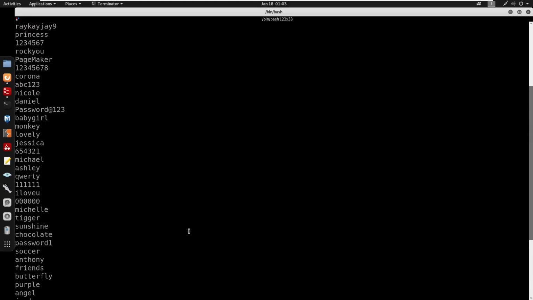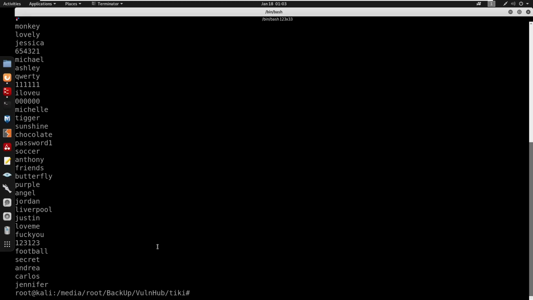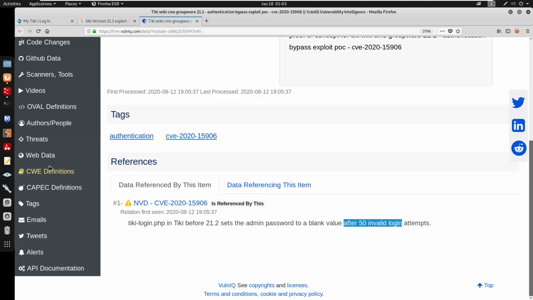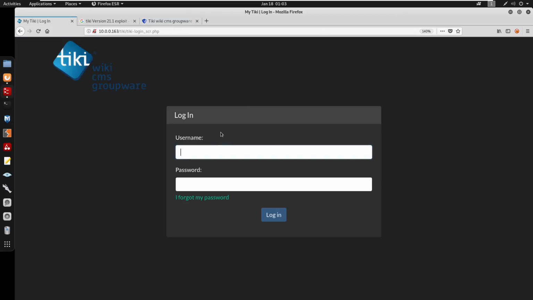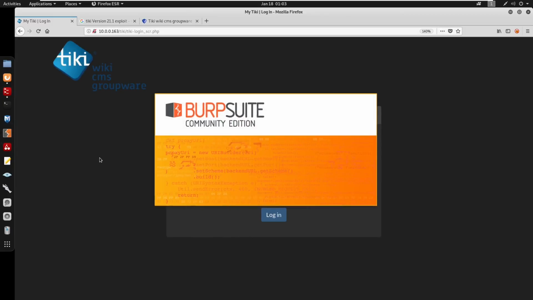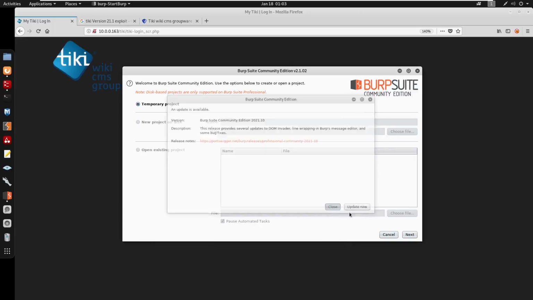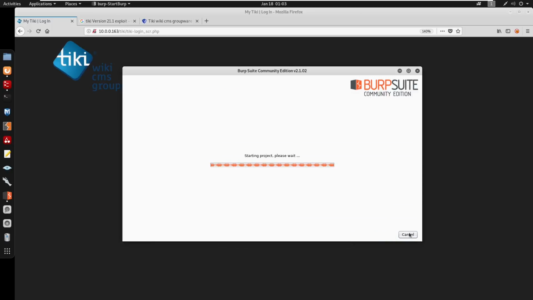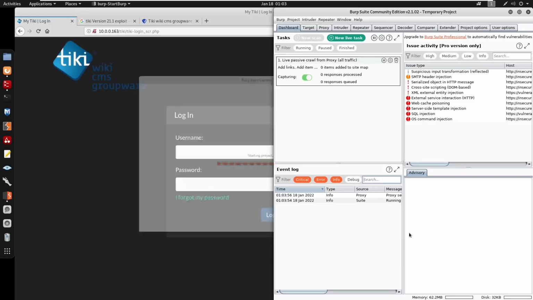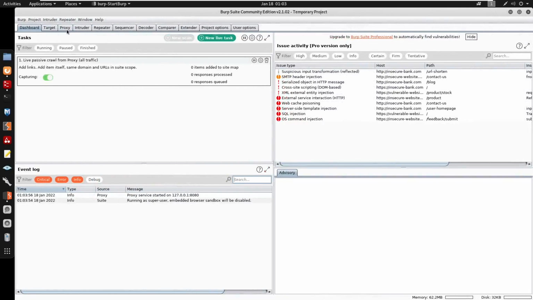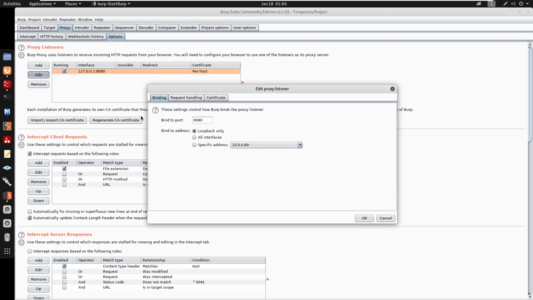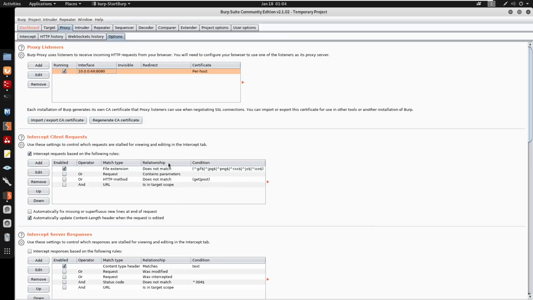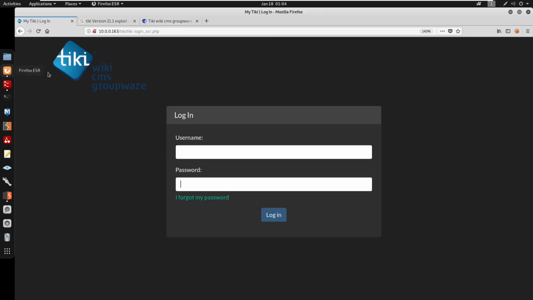We can brute force for the username and pass, or just for the pass, right? We can put any user as username and just brute force with pass. So I'm gonna send this with Burp. I'm gonna close this out, go next, start Burp. I'm just gonna go to proxy, go to options here. I'm just gonna edit this, go to specific address. Okay. I'm gonna send this within proxy. I'm just gonna type in admin, also just pass.